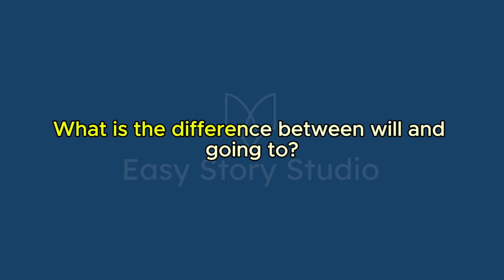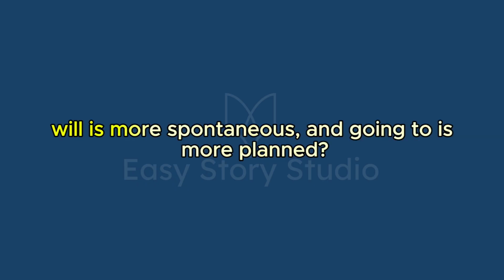Will. That sounds easy enough. When do we use it? What about the negative? Won't is the short form of will not. Got it. Going to? What is the difference between will and going to? So will is more spontaneous, and going to is more plan. I am going to practice these every day. That is my plan. Perfect use of both.